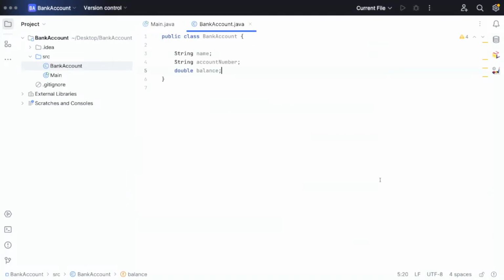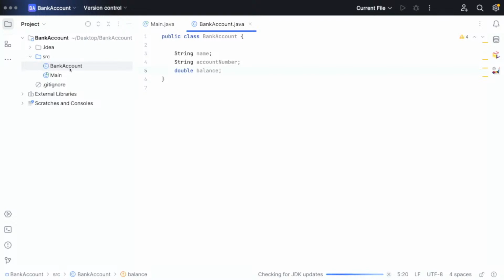Okay, so you can see that a bit better. They're all grayed out, the name and the other fields, because nothing is using them yet. But you can see here, that's bankaccount.java. That's the name of the file, even though you only put in bank account. And over here, it's saying it's a class and it's called bank account.